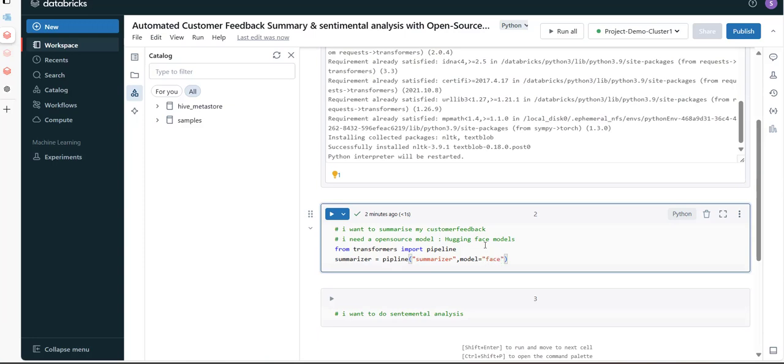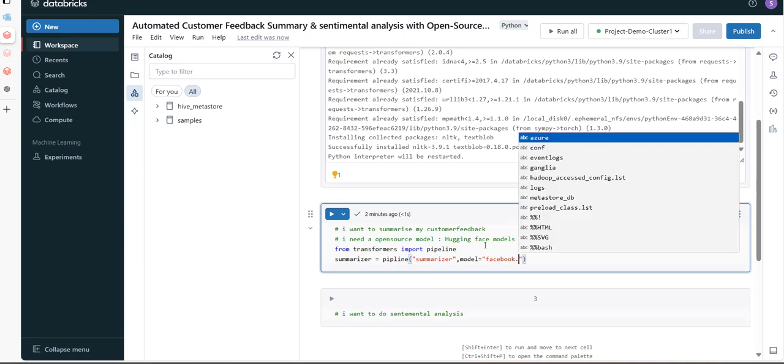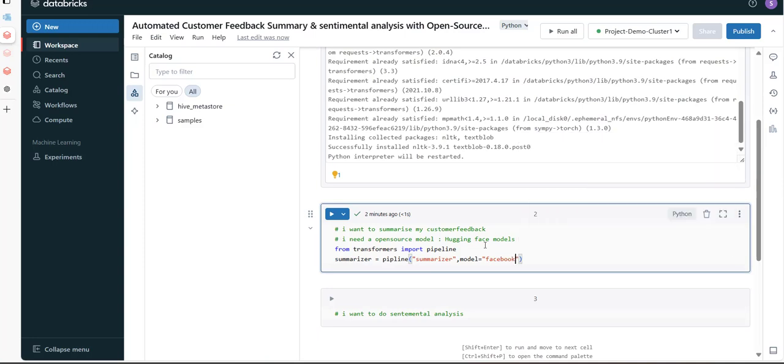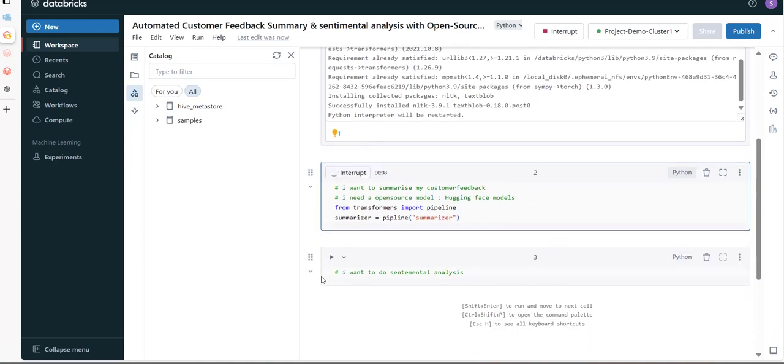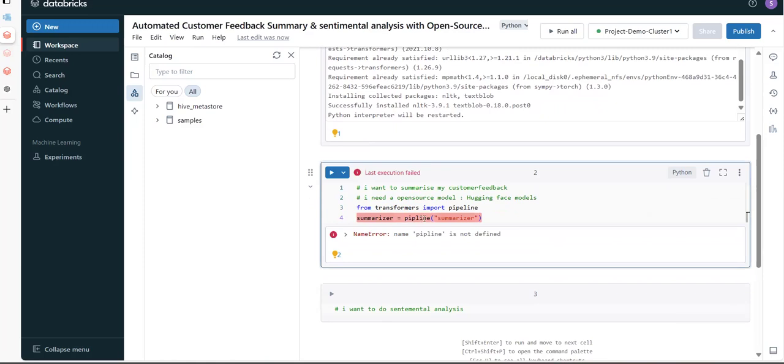Currently I want to use a Facebook model, or let's say if you don't have any preference, then you can continue with this, so that a default model will be taken to summarize. I think the pipeline spelling was wrong. Yeah, I'm just rerunning it again.